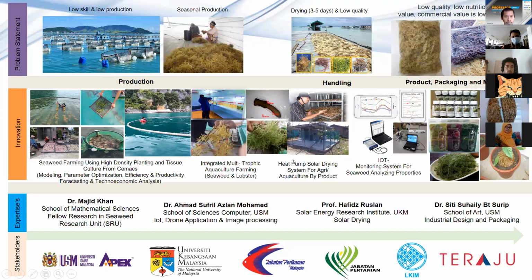And finally, definitely we need to look at the heat pump solar drying system that we modified from scratch, and it is currently being used by the community to dry 500 kilo of seaweed for every batch of drying. And from that good 4 hours drying method, we managed to get a good carrageenan that is finally being used in a lot of industries in Malaysia.